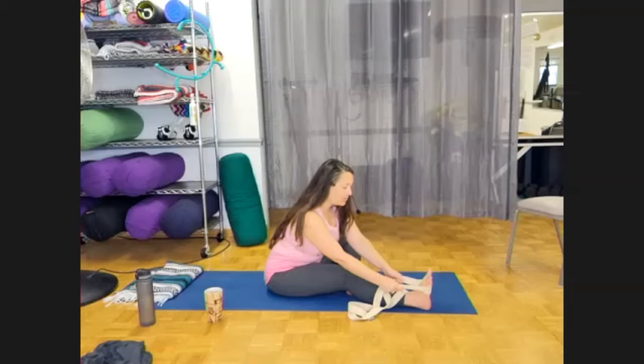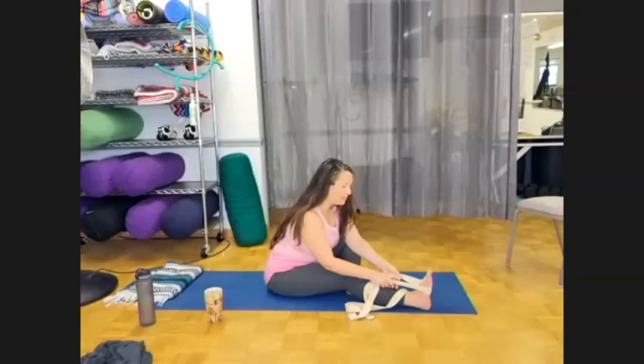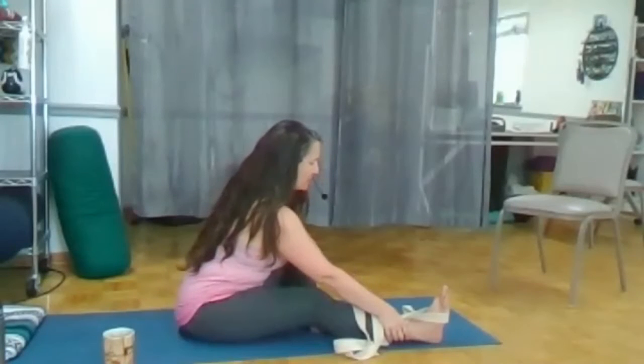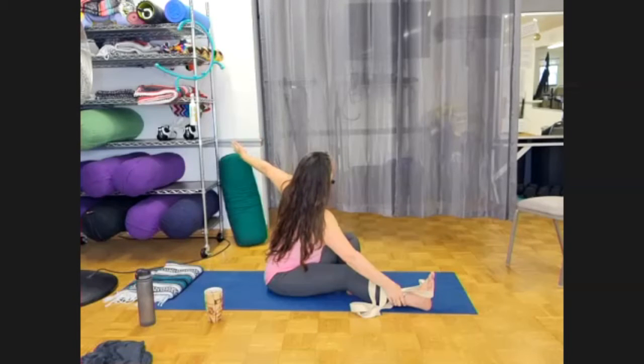There's still that micro bend in the knee. We don't want to be locked. If you're using this strap, put both straps in the right hand. If you're not, just put your hand on your shin or ankle. Open up to the left side. Hand can remain on your hip, or it can be open.